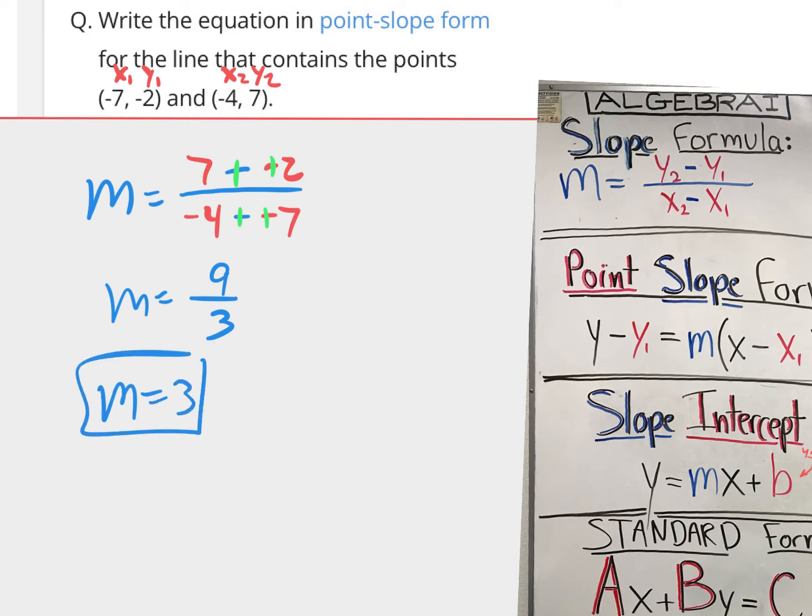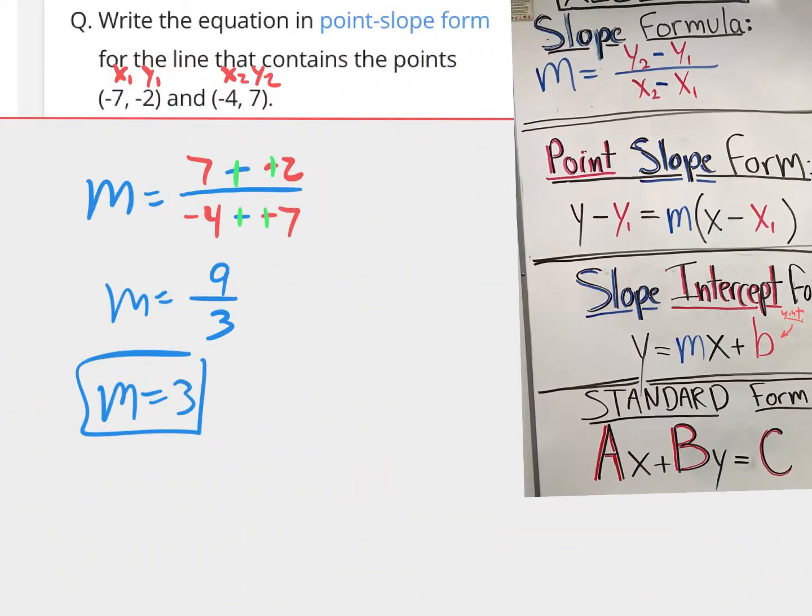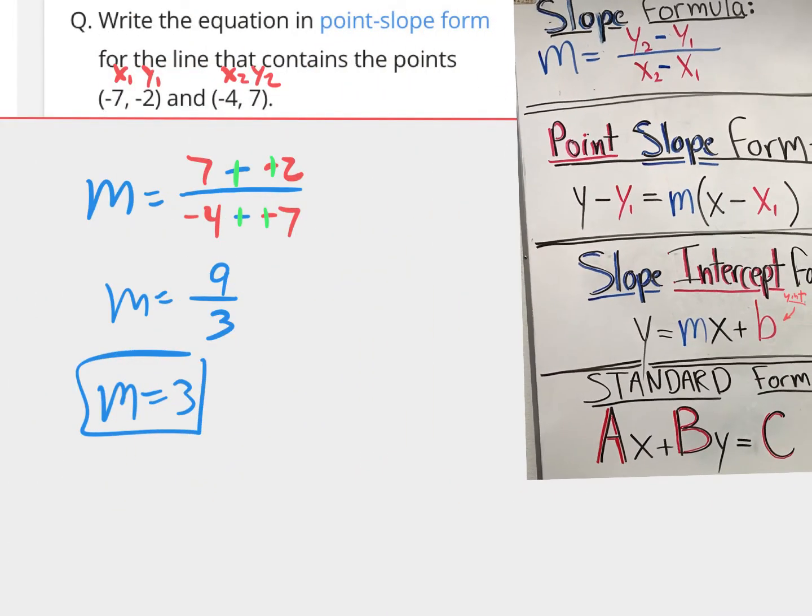All right. We have a slope, and we have some points. And they want it in point-slope form. Even if they didn't want it in point-slope form, I would start with point-slope form, because if you have the point and you have the slope, you just plug in your point x1, y1 right here, and you plug in your m right there. So I recommend rewriting this with blank spots and then plug in your m and your x1 and y1. So I am going to do exactly that. I'm going to rewrite it with blank spots. Y minus blank spot equals blank spot parenthesis x minus blank spot.